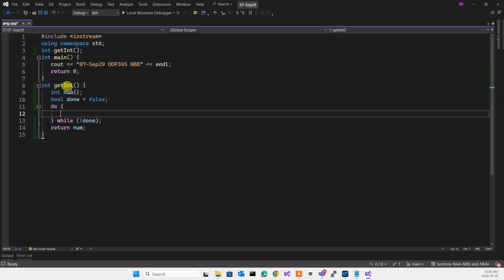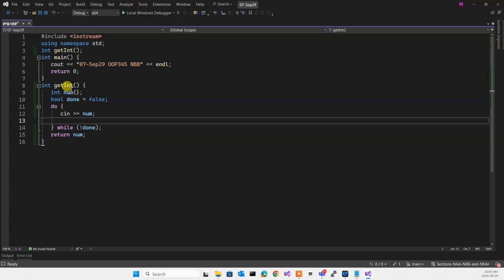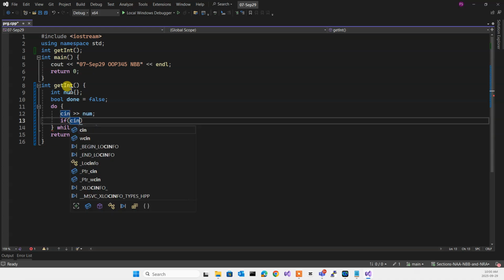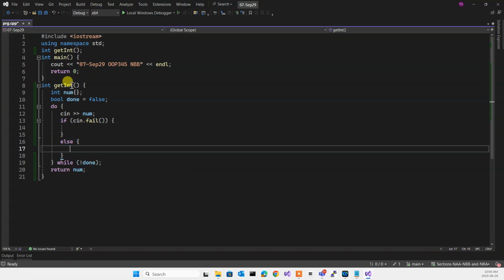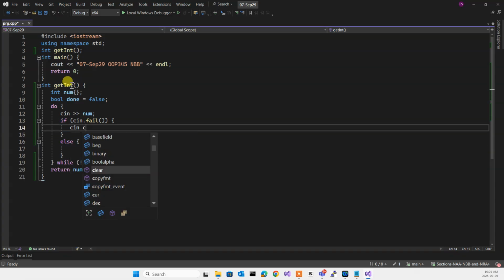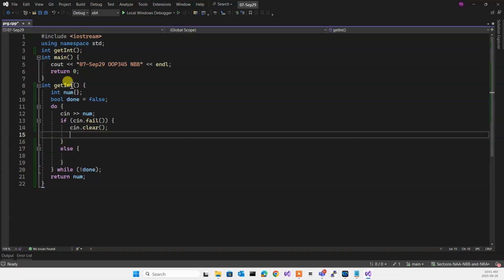So ideally, we're going to receive an integer over here from the user, and then we're going to check to see if cin actually failed in receiving that. If it failed, we'll do something. If it didn't, we do something else. So if it failed, first we apologize to cin, because the user entered something it couldn't get. So essentially clear the failure state. So cin talks back to us. And then after that, we say, okay, you have an invalid integer here. Please try again. And I'll go to a new line. And I ask for it.